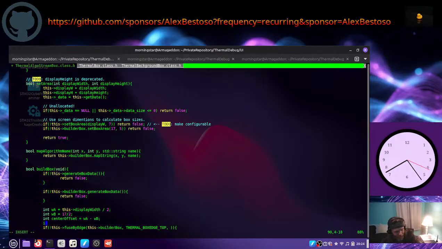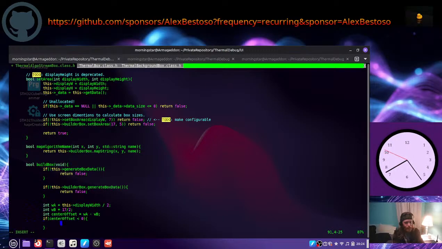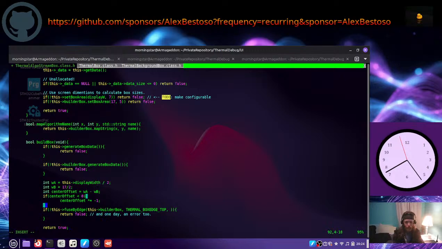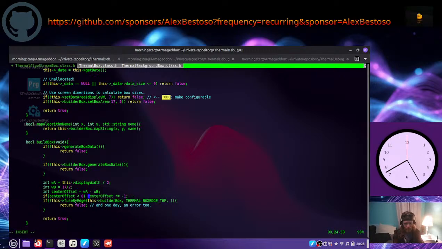And if center offset is less than 0, center offset times equals -1. And this is how you do absolute value without a weird function. Easy peasy.